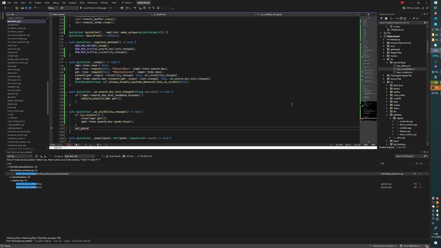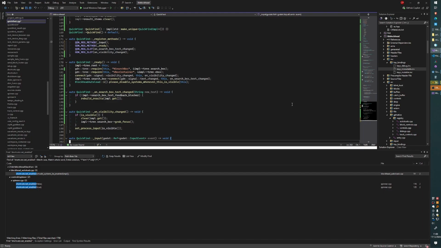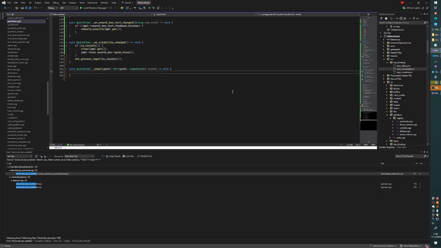Set process input is visible. Okay. Where did that come from? Key equals. Nope.